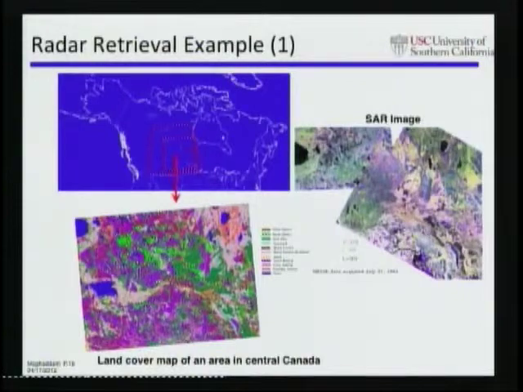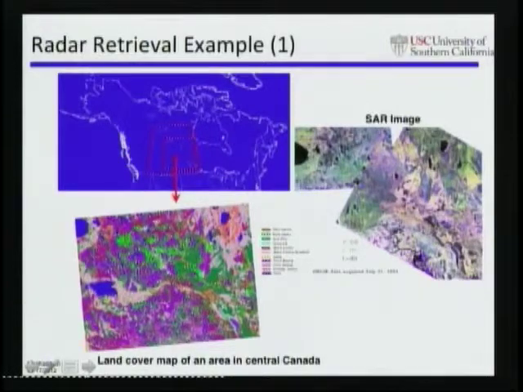So let me show you some examples of how we have applied this kind of technique to the same scene. If you remember the radar image a few slides back that I was talking about with the 3-frequency overlay, this is that same area. Well, this tiny square, that's the area of the image I showed you a while ago. That image was basically this piece right here where the cursor is. Okay.